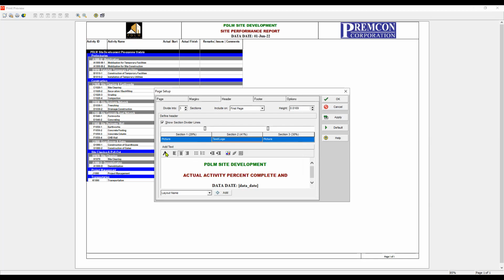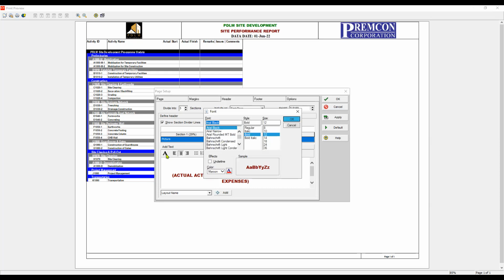Let's close it. This is to note that our data will be in the percent of the activity completed and the actual expenses. Okay, then okay, and then apply.